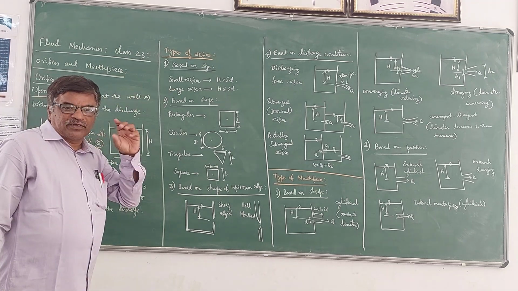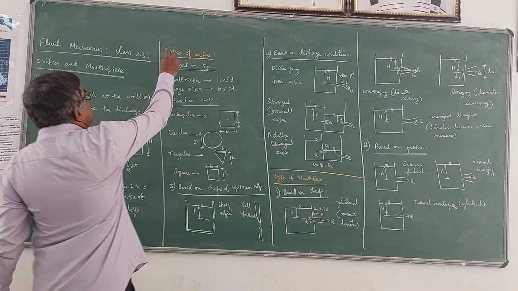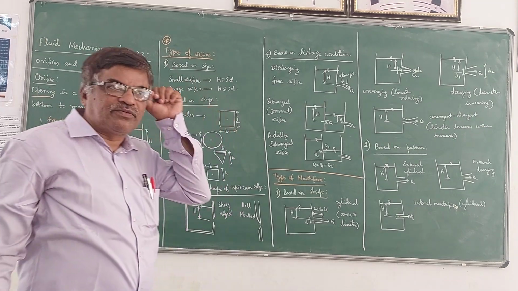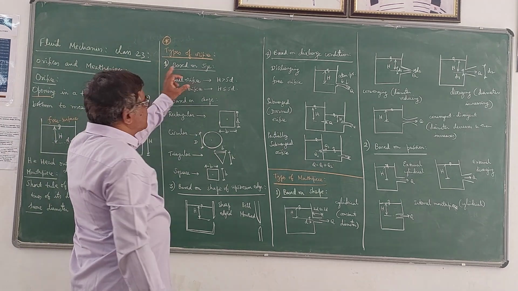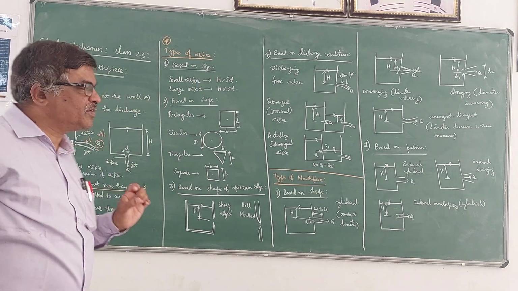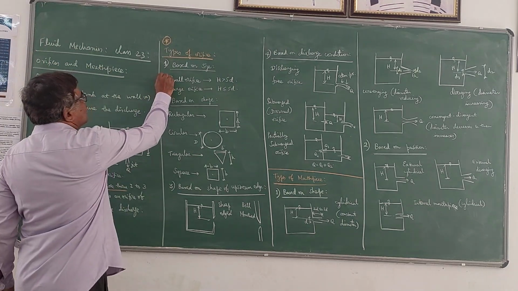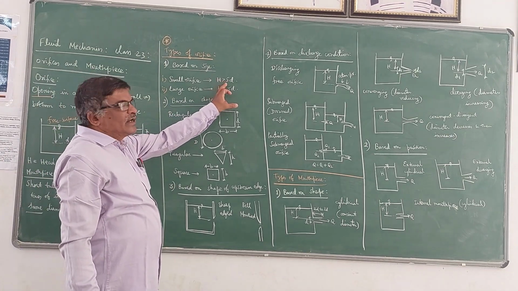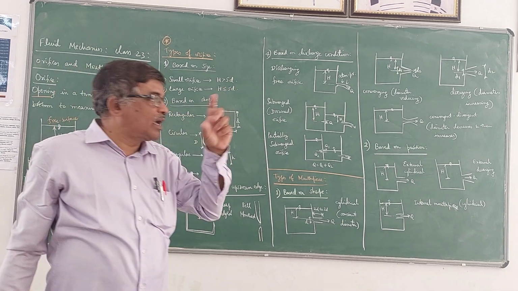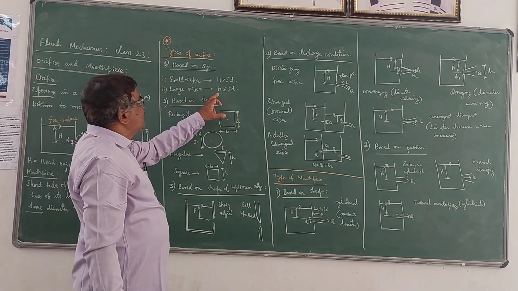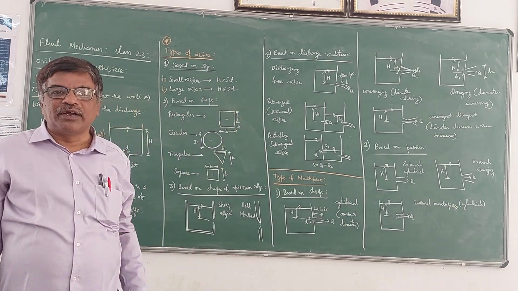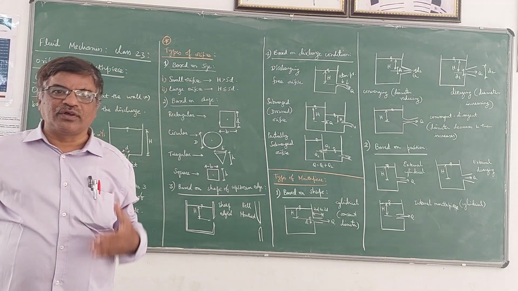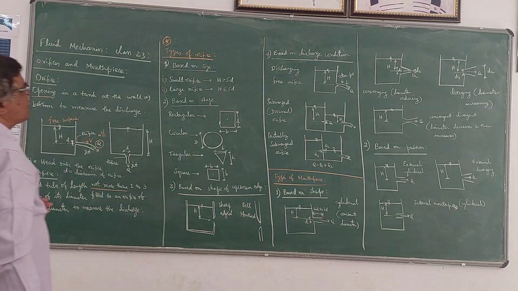Now coming to the types of orifice, or classification of orifice, this is an important question. The orifice can be classified in so many ways. There are 4 different bases for the classification of orifice. The first basis is the size. Based on size, it can be classified as small orifice and large orifice. A small orifice is the one where the head over the orifice is greater than 5 times the vertical dimension of the orifice. A large orifice is the one where the value of h is less than or equal to 5 times d. So using the geometry of the orifice and the head over which it is working, we can classify it into small and large orifice.